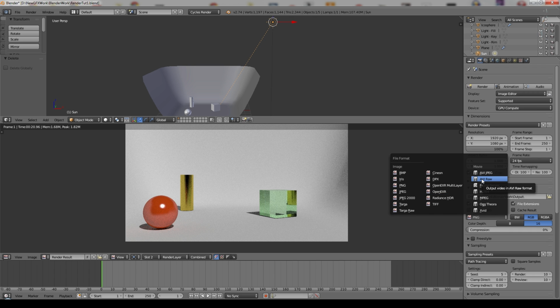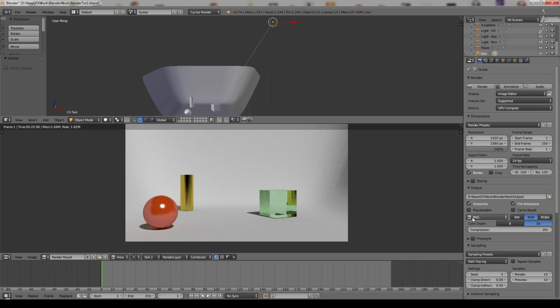If you really are just doing a quick draft render, then you can obviously use these movie formats, or if you're rendering previously created animations or videos and you want to re-render them out to a video, then obviously you can use one of these formats here. And typically I think H.264 is a pretty good compromise. It's a format that's very compatible with YouTube and the compression isn't too bad, and you can control that compression. For standard images I tend to use PNG, but again obviously you can use larger formats if you want to.